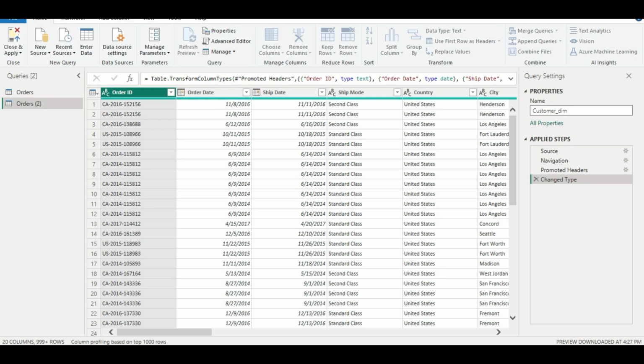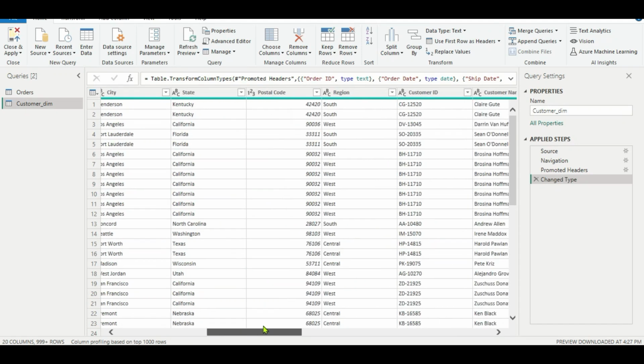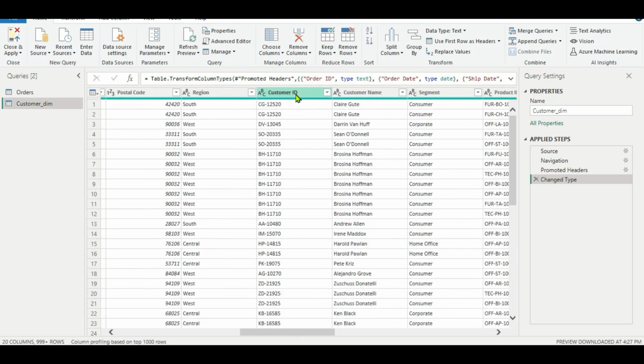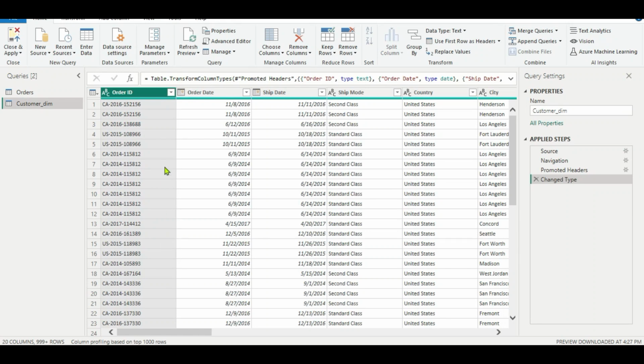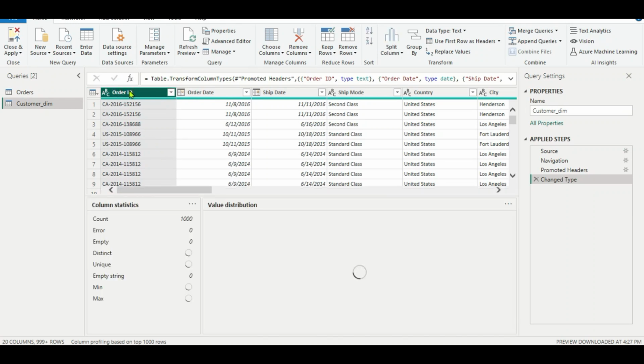Okay, now in customer dimension we are interested in just 3 columns, as we have seen earlier. We just need customer ID, right? Click this, then press Ctrl and click customer name and customer segment. We are interested in these 3 columns because the customer dimension will tell about the customer information. So the customer ID, customer name and customer segment are important for us. Rest of the columns we don't need. So let's check the rest of the columns. So it's also checked. So let's uncheck this.